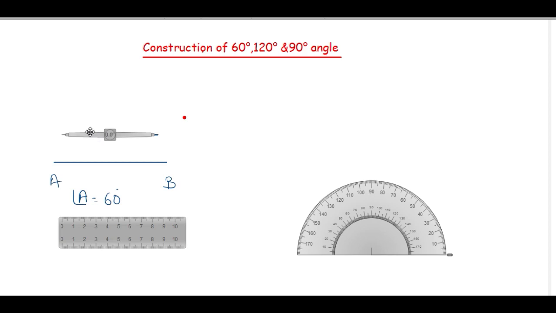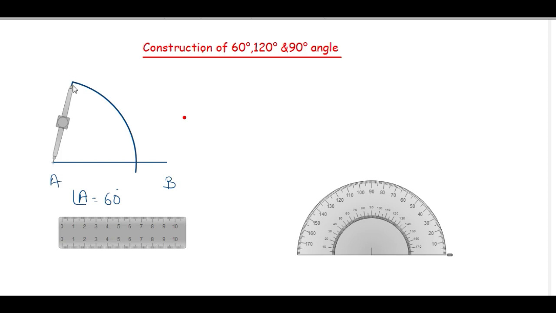For that, what we have to do is place the metal pointer at vertex A, because angle A is 60 degrees, right? So I am placing the metal pointer at vertex A and setting the compass to approximately more than half. You can take any fixed measurement. Here in this case I am measuring more than half of that line. Then keeping the metal pointer at vertex A, I am drawing an arc which is intersecting AB as well. Now this is an arc.